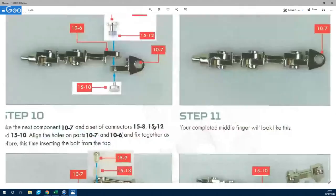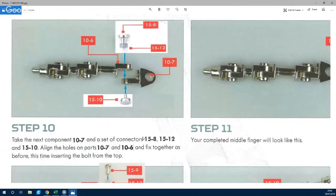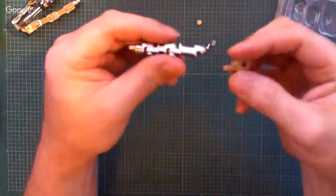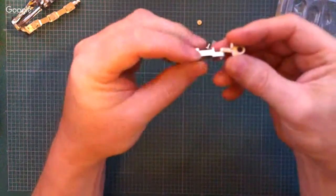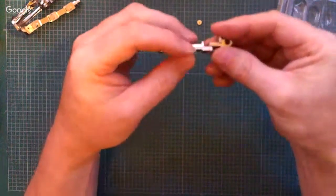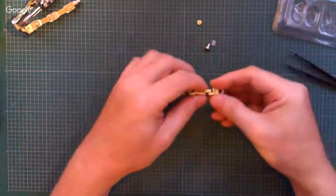So stage 10. We need to now take component 10-7 and another set of connectors: 15-8, 15-12, 15-10. Align the holes on parts 10-7 and 10-6 and fix together as before, this time inserting the bolt from the top. So basically we're alternating which direction they're coming in from. There we go. It goes that way. Not like that, or not like that. Just like that. Not like what someone did, accidentally. Do you know what? I've got to take that one step further. When you get the connectors, I'm going to go bolt, hole, hole, bolt.